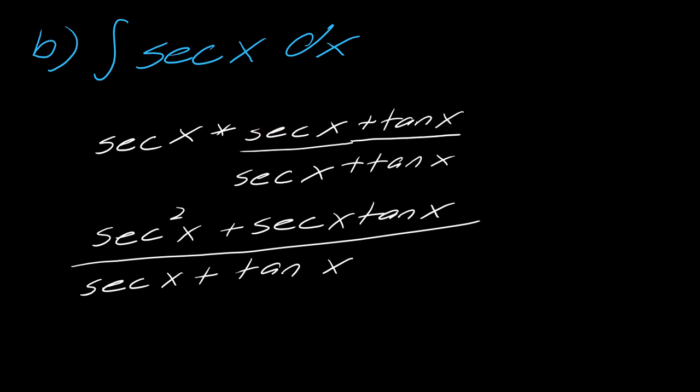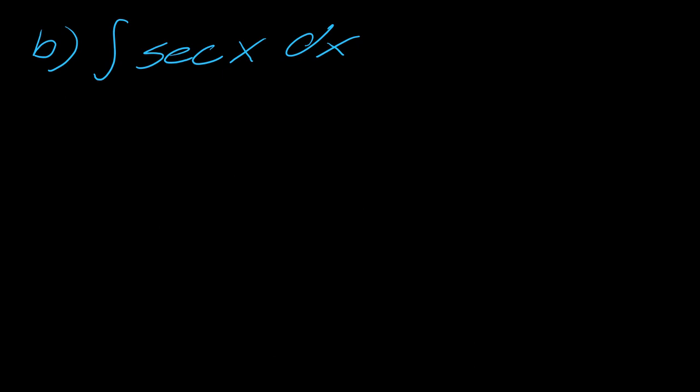I just wanted to give you a little bit of insight into how one even figures this out. So let me get rid of this, and now let's do this. I'm going to take my secant x, and now I'm going to multiply it by exactly what we were just working on.